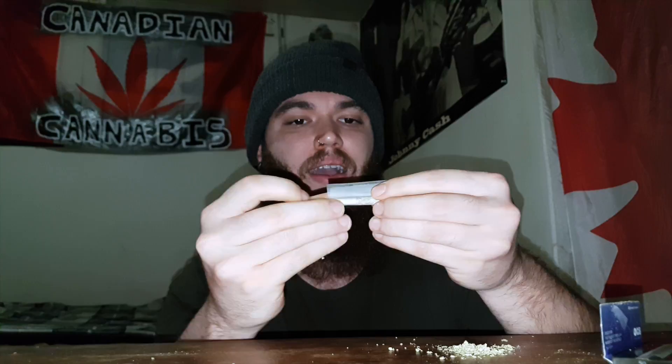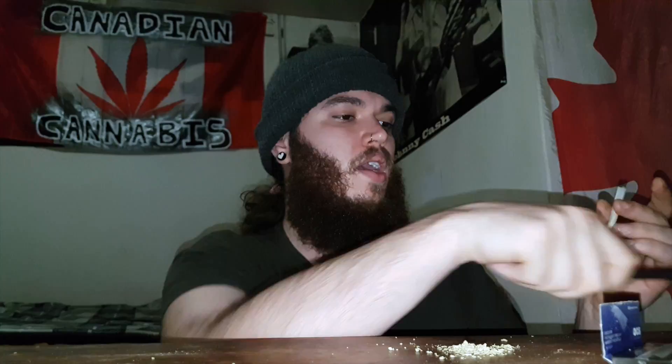Hopefully this Zhangi blows me out of the water — with that taste and the beautiful heavy sativa buzz, this should be on everyone's top ten list. Just a gorgeous strain. So we're going to roll this beauty up. Let's make sure it's perfectly done, pack up the tip so it burns nicely. This one was marked as a hybrid, so who knows — let's check it out and find out exactly what we're in for. Cheers.